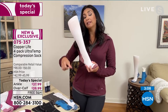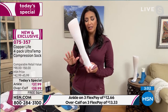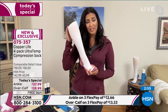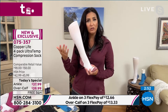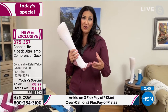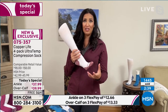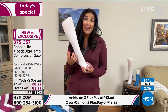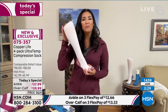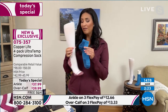Thankfully, everything's OK. But the cardiologist both times said, you need to be wearing your compression socks because this is a genetic thing for you. I was young — I was in my early 30s at the time. You don't have to be somebody who's aging or getting older in order to get the benefits of compression. You don't even need to have a doctor tell you. If you feel like your legs are heavy, if you see the swelling, if your feet hurt, if they're tired — you will feel the benefits of compression. And you don't always have to have the over the calf to feel those benefits; the ankles will give you the benefit as well.